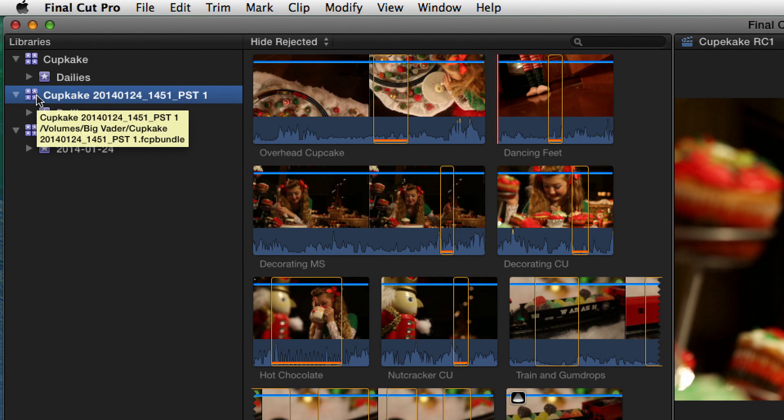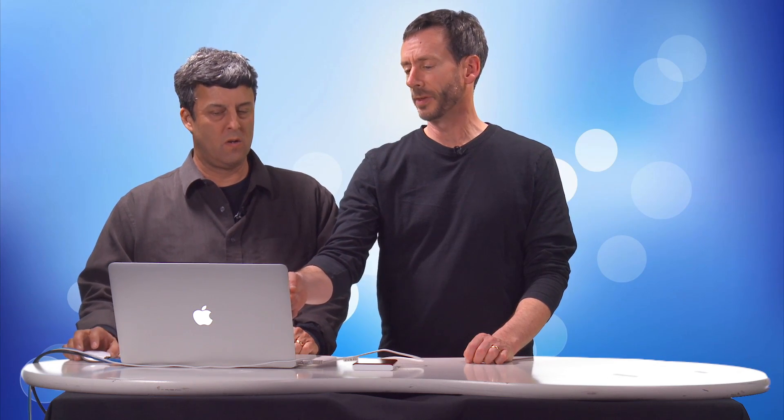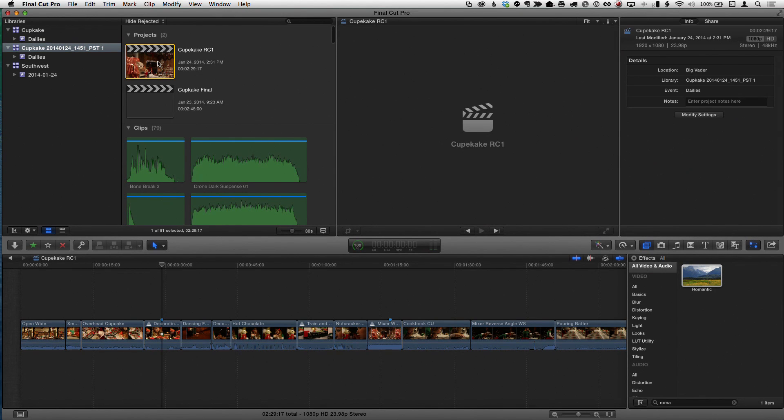So the backup, this backup is a totally separate instance of the library. It doesn't affect your current library at all. Not at all. It's completely, in fact, look at the stamp. It even tells you here, 2014, the month is January, the day is 24, and 1451 is the time. In Pacific Standard Time. And that's great, because by looking at it, you know right away that that's the backup library. Right. If you hover your mouse, it even tells you the path for where this particular library is. So what you could do is, if there's this particular project, you could take that project out of this backup and drag it into your project, back into your library. Absolutely, I can go up to the project and say, maybe this is the version that I really want, and you can actually drag this into another library. Into your original one, your original dailies. Into the original dailies library. Yeah, okay. And then close the backup, just grab that. Yeah, make sure I can, yes, you can definitely do that.